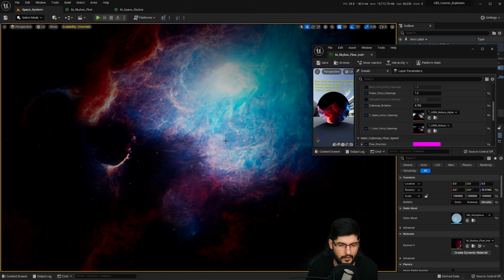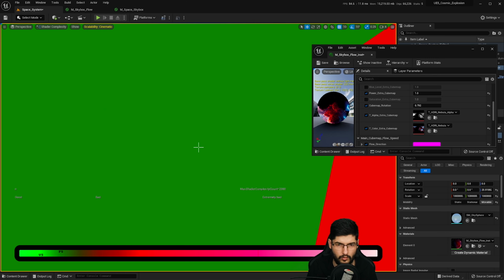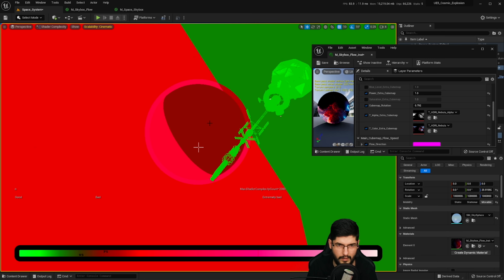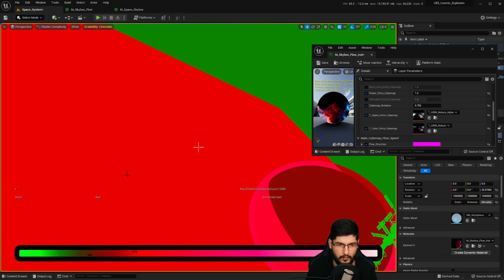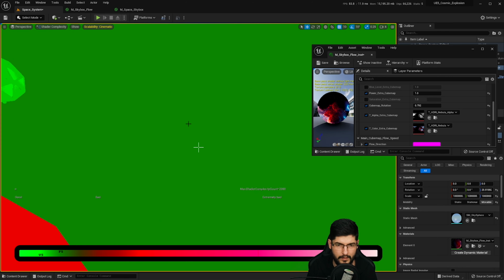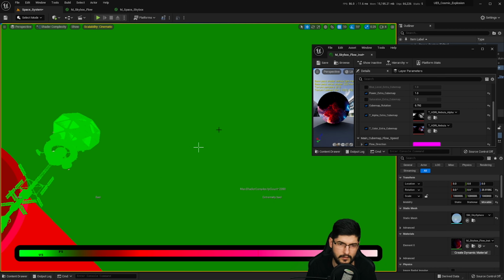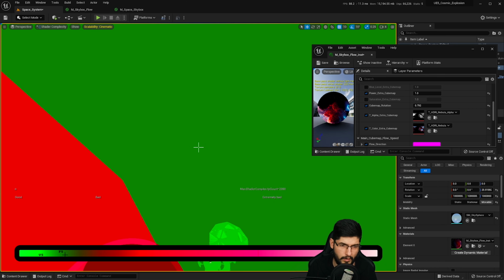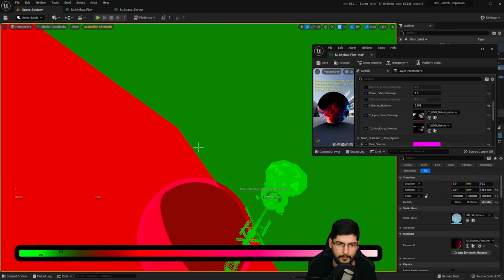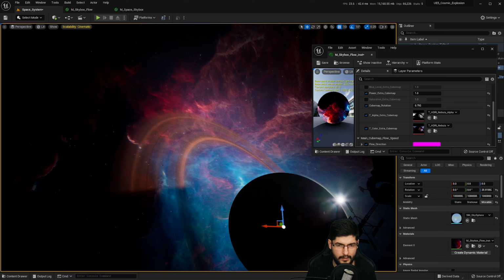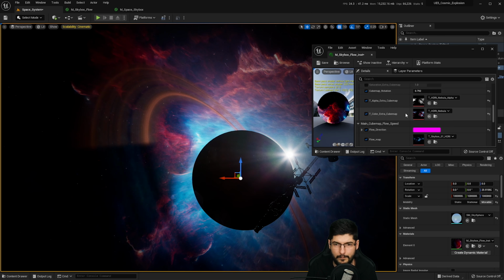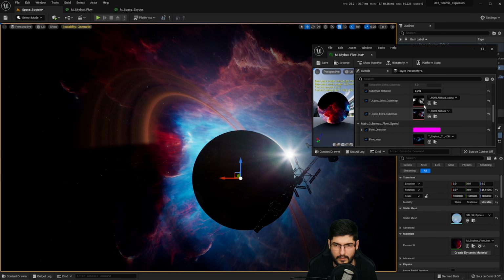Now, if you press Alt 8 on the keyboard, this is the performance view. As you can see, the planet is the one that takes the most performance in the scene, and it's pretty bad. But then you've got the shader complexity for the nebulas. It's not great, but it's somewhere around here, right? Okay, so let me press Alt 4 to go back into that view mode. Obviously here you can load an HDRI again.